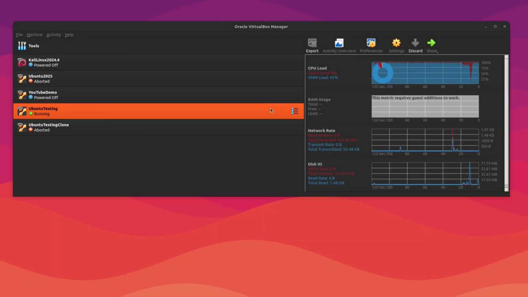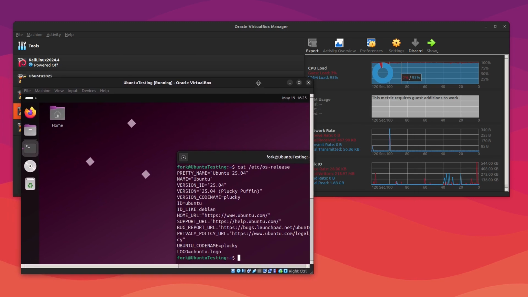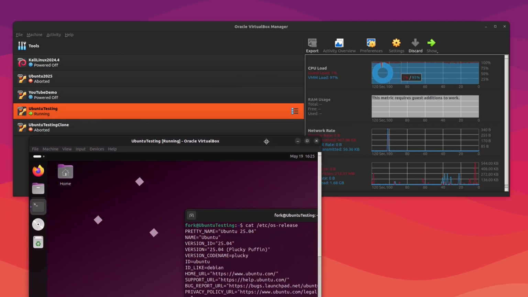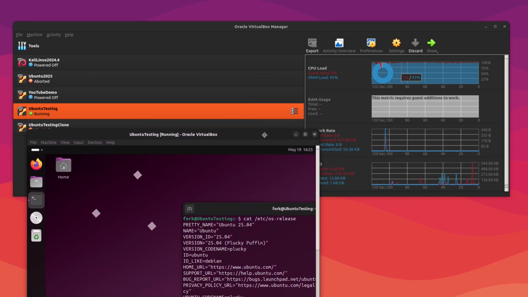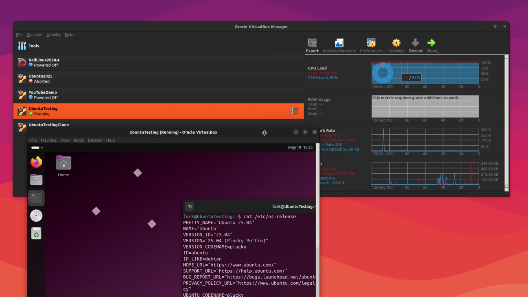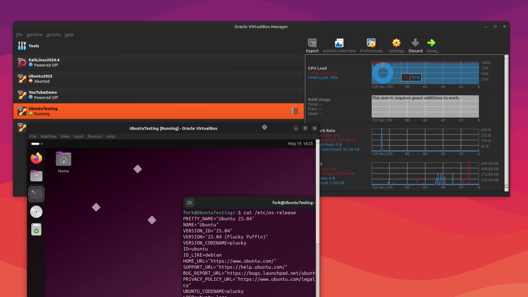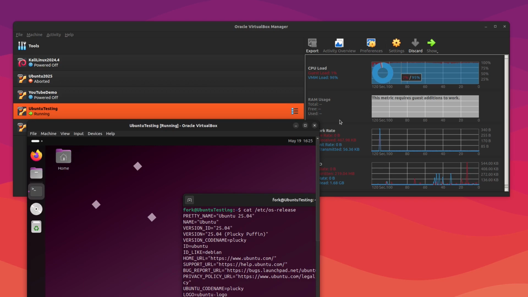Well, if nothing else, we definitely demonstrated how to get VirtualBox guest editions successfully installed and running on the latest version of Ubuntu, and that in and of itself is valuable. Now, I am still trying to get the metrics to properly work to display the RAM usage for this VM, and I have yet to successfully do so.